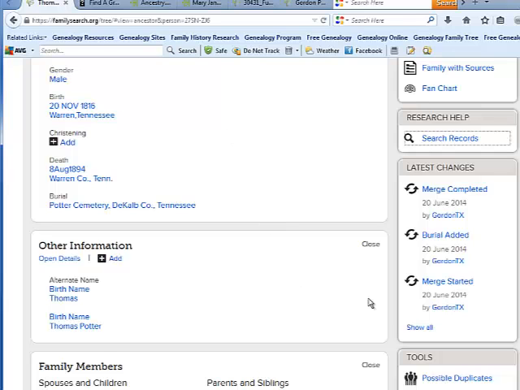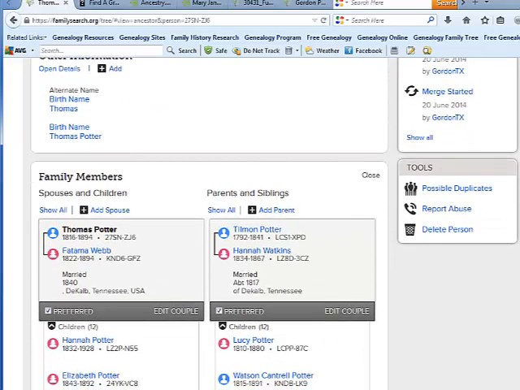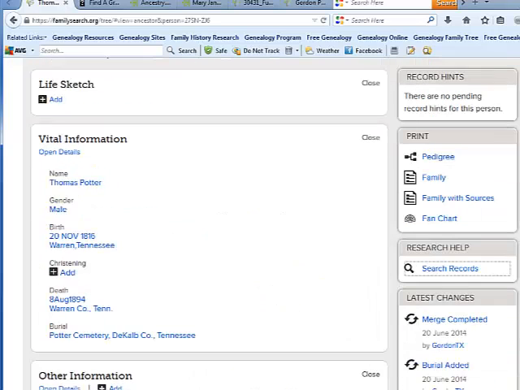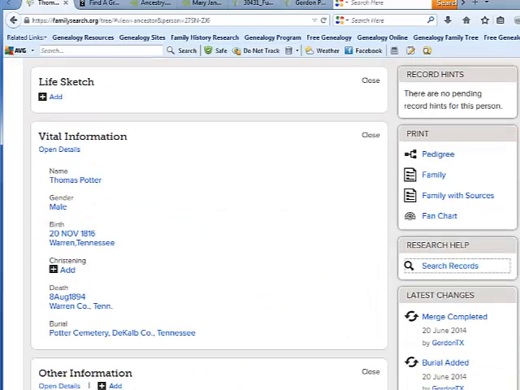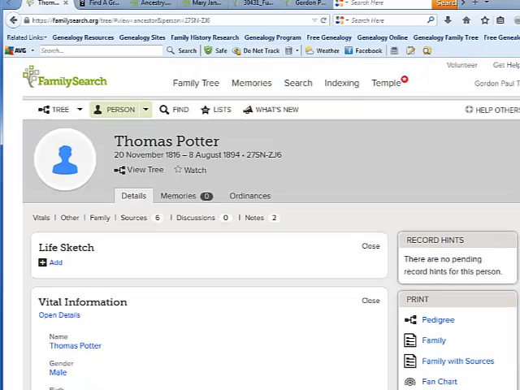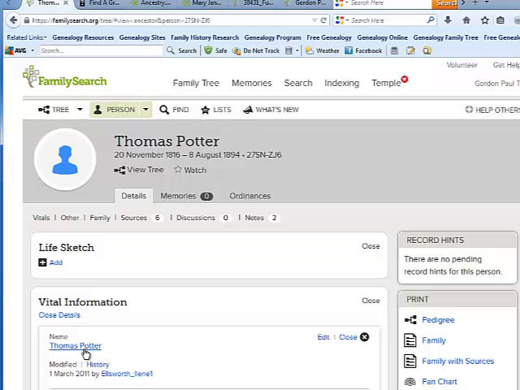Okay? So that's basically all you need to do as far as that overview of New Family Search. Now, if you want to go back to the tree, just view the tree right here.